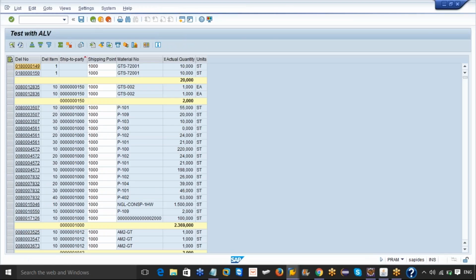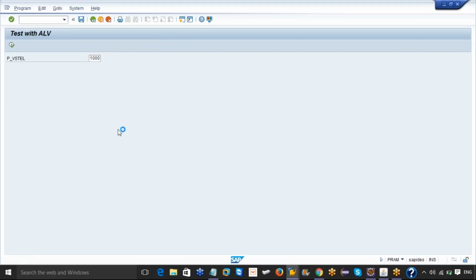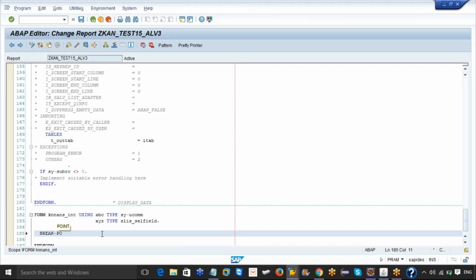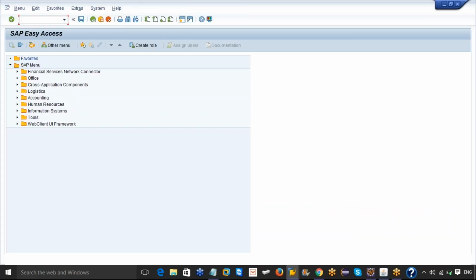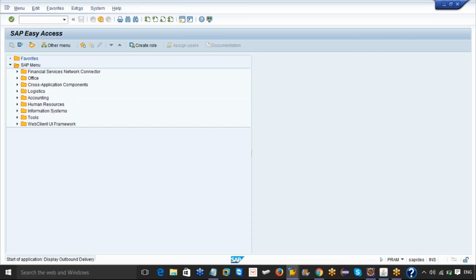Now we will go and set the parameter. I'll say set parameter ID. You want to set the VBELN, right? You wanted to open VL03N. Look at the parameter ID and fill it.